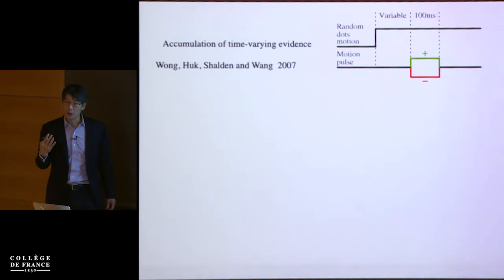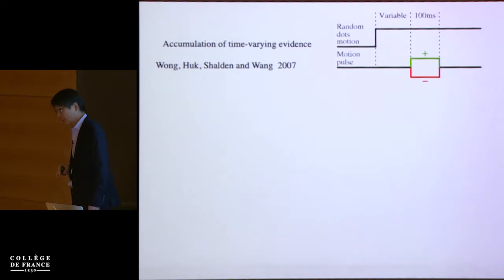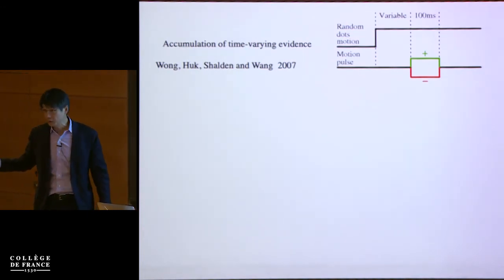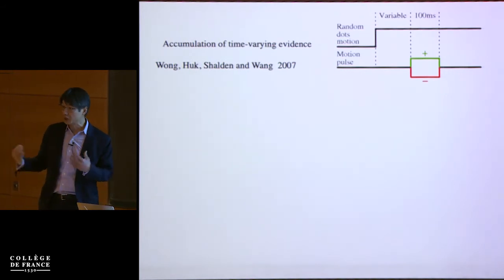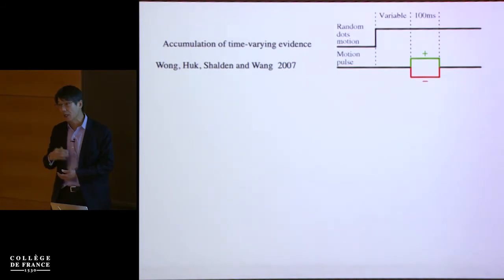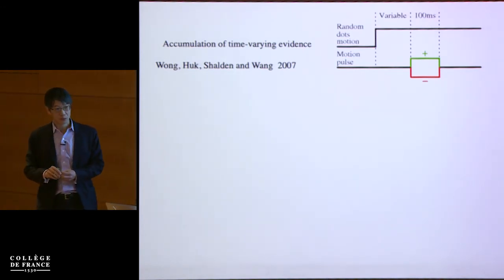Now the question is, if the explanation for this plateauing is a leak reaching a steady state, that means your system is forgetful, leaking out information. Now the question is, if I show the perturbation early in time or very late in time, right before you make a choice, which one would give you a bigger impact on choice if it's a leak underlying the plateauing? Any guess? You would say late.